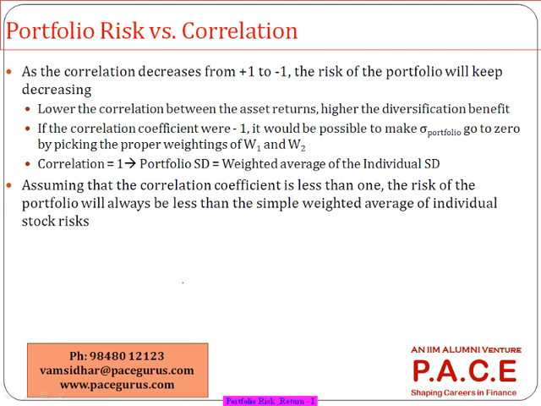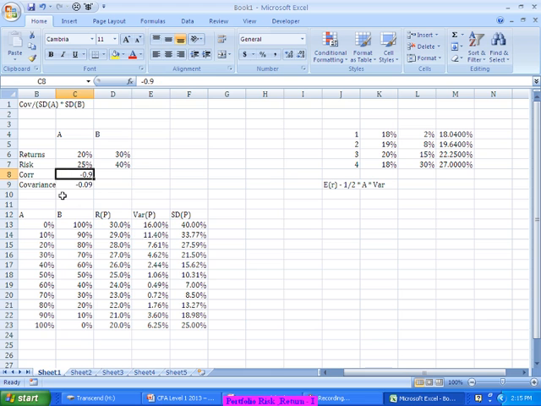So as the correlation decreases, we see that the risk of the portfolio is coming down, and if it is -1, it can even be brought down closer to 0. If the correlation is perfectly -1, it can so happen that by doing some small adjustments, probably at 60-40 it may not, but at 55-45 or 53-47, at some combination it will become 0. From the basic mathematics, it can become 0 if the correlation is -1 between the two. It's almost a zero risk kind of return.